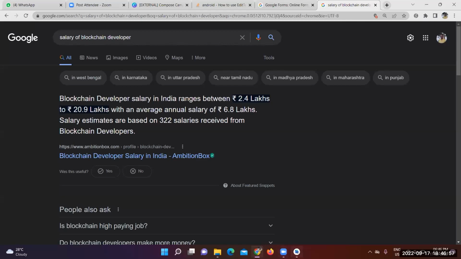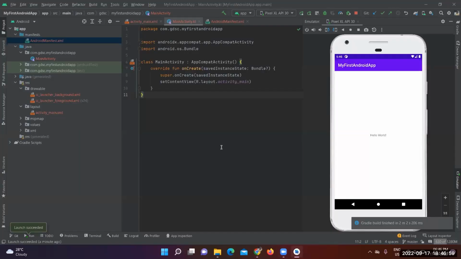Okay. So Android apps are in high demand in the blockchain industry. Secondly, you can see the current scenario. People are not using websites a lot. Everyone is using Android applications. Many people know web development, but only a handful know app development. So if a company comes for hiring and there are 10 web developers and one app developer and only one position is empty, and all their skill sets are more or less the same, then the app developer will get a preference.